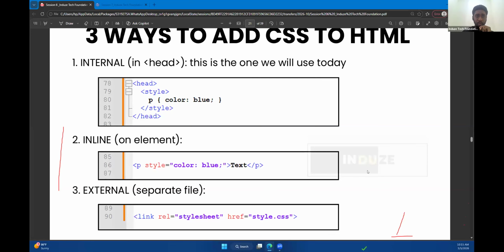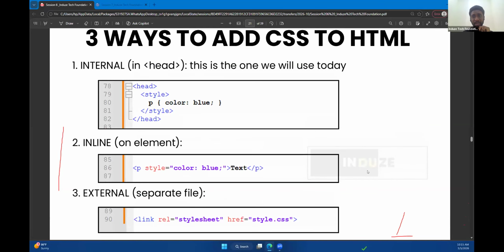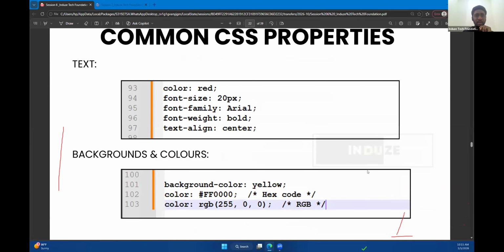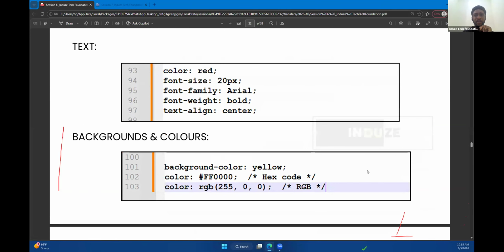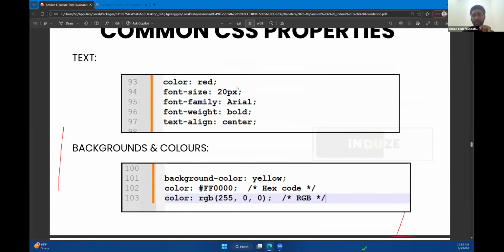Okay, moving forward. To reiterate, we have three ways to add CSS to HTML: the internal, the inline, and the external. Then common CSS properties, which are text, backgrounds, and colors. This is what the coding for that looks like, where you have your color red, your font size, the font family, font weight, text align.